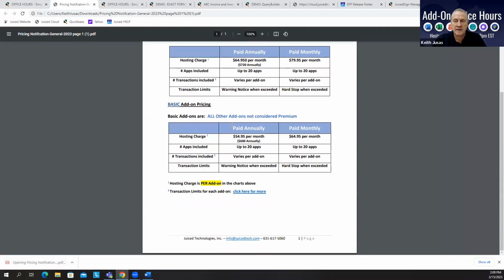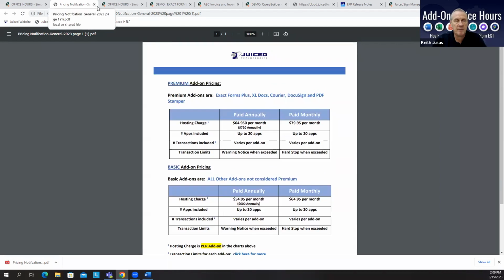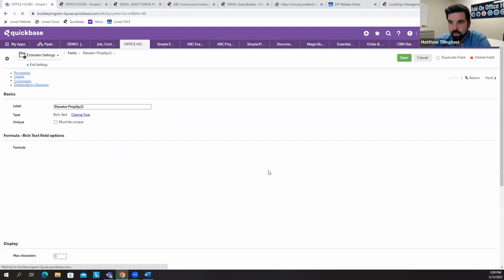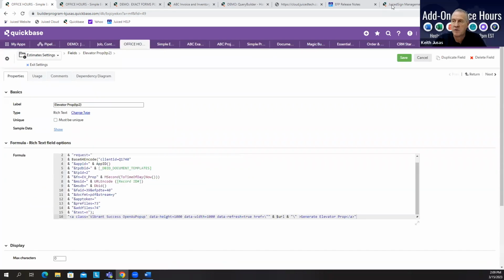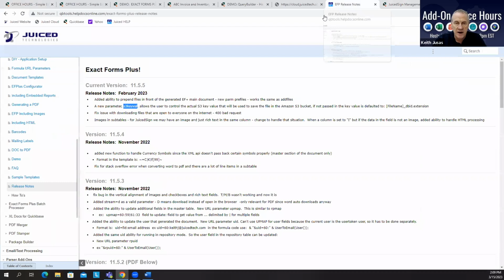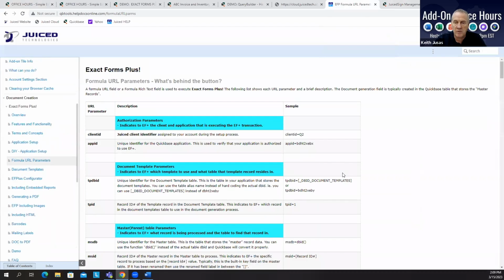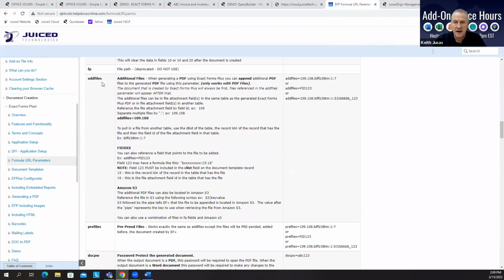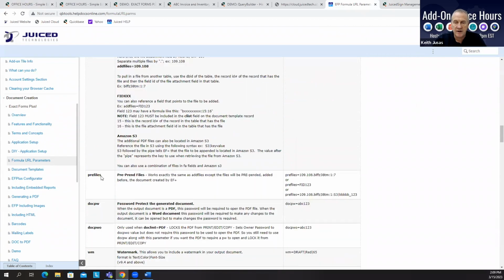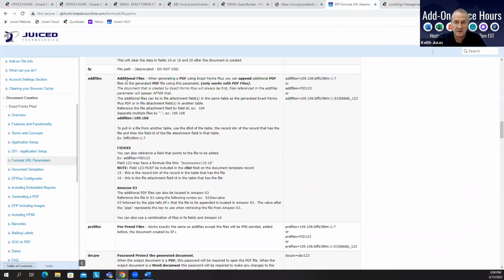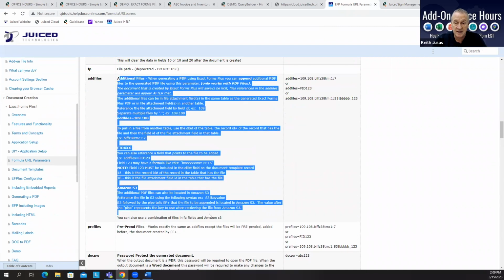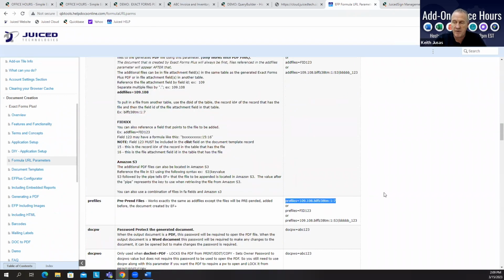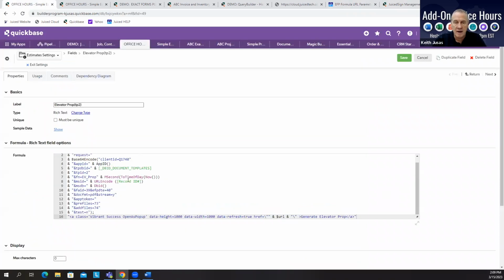Here's the pre-document. So it's a one-page pricing document. It's a PDF, and it has to be a PDF. I'll jump into the coding. So really, it's just a new parameter, and these parameters are all also found on our help site under formula URL parameters. You'll see under this section here's add files, and here's pre-files, and basically it just references everything that's up here, but it says it's going to put it ahead of the documents. Here's a little snippet of what that parameter looks like, but I'll go back into the app itself.